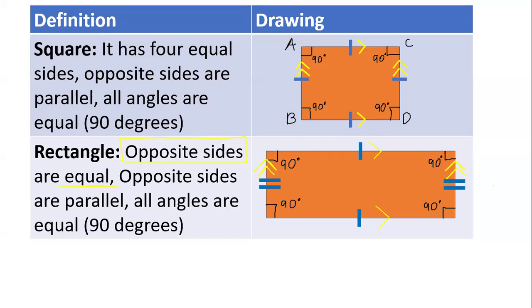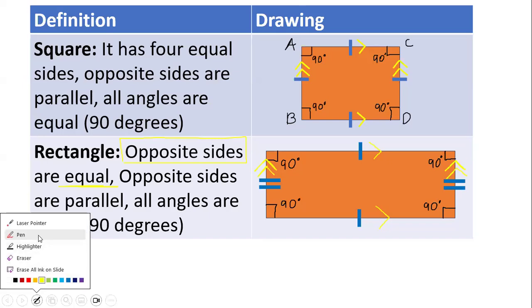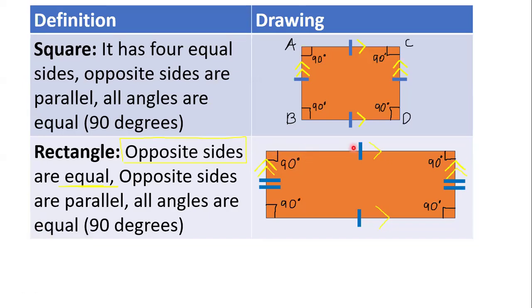And so now what we have is that the arrow is saying that this line is parallel to this line, and the double arrow is saying that this line right here is parallel to this line. The only thing we need to do now is label this, right? So let's label it. This is going to be A, B, C, and then D.